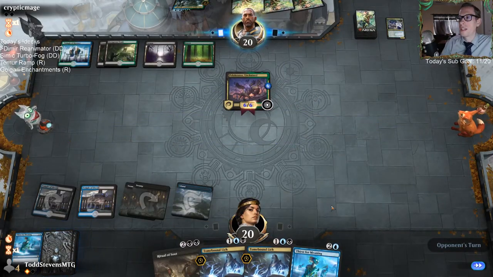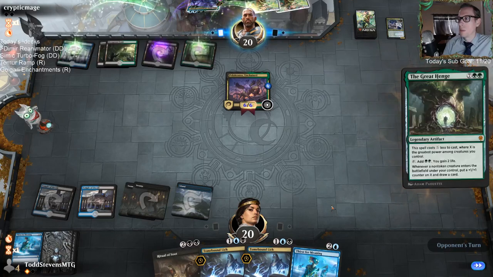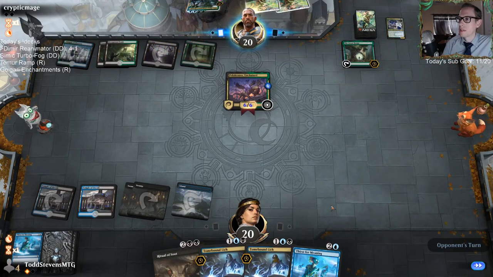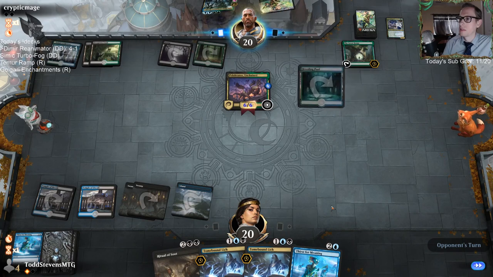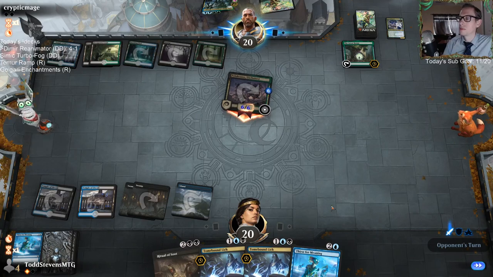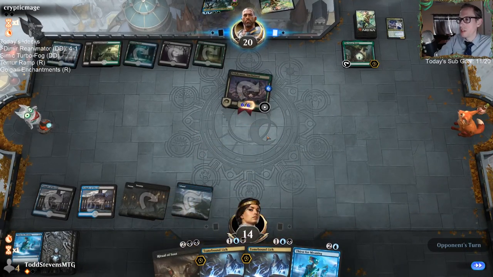Yeah, Deathtouch does not. Yeah, so unfortunately, this is not a good card for me to see. My Deathtouch stuff does not work well against Blue Kronos, because the damage gets prevented, so the Deathtouch gets prevented.